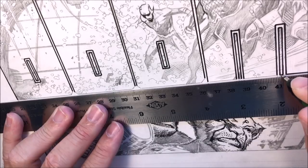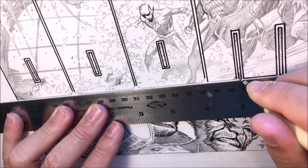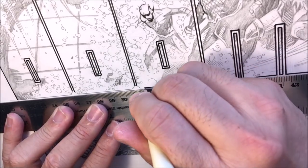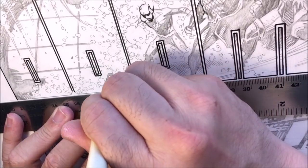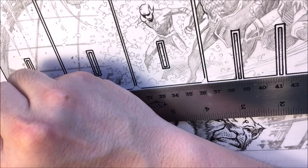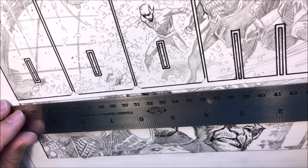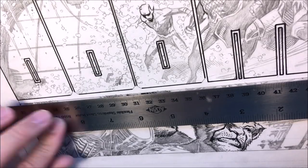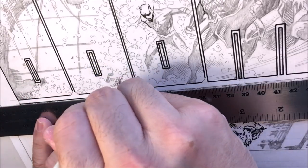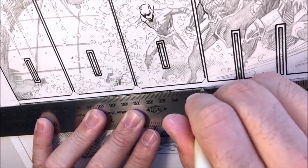So again, hold on to your ruler. Be sure your left hand holds it tight so it doesn't move. And then use your longer 18-inch ruler and just ink it all the way across. Just like that. Not too hard, not rocket science, pretty straightforward. Align the left corner and the right corner of the panel, and then just ink that line. Go one time all the way across.